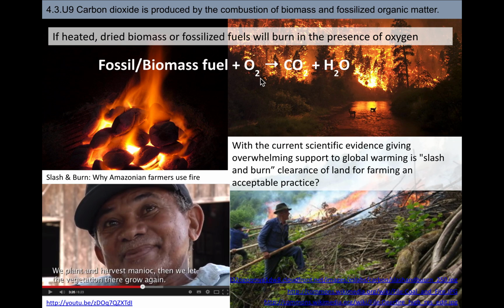When you burn fossil fuels, like this coal here, or when you do a barbecue, that's technically like peat, when you look at the carbon that we use for barbecues. When you burn that, it's also releasing carbon dioxide because you're technically burning organic matter, right? So here you see fossil fuels or biomass plus oxygen. When you add oxygen to it, you're going to get fire, and that's going to release carbon dioxide, but also water.